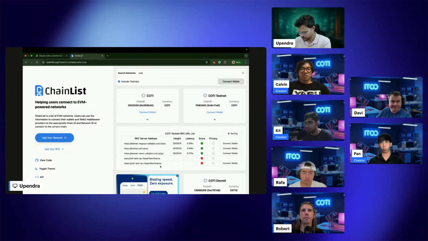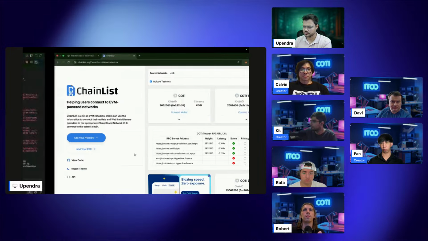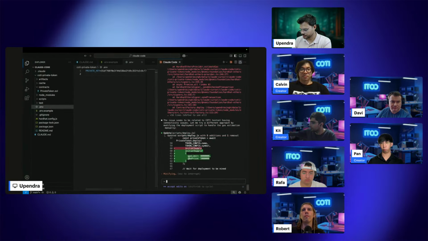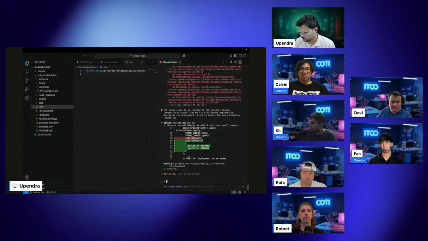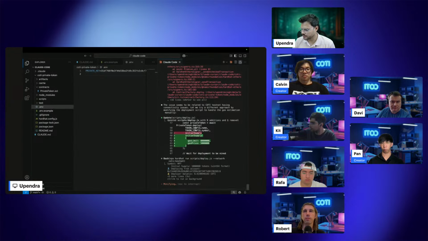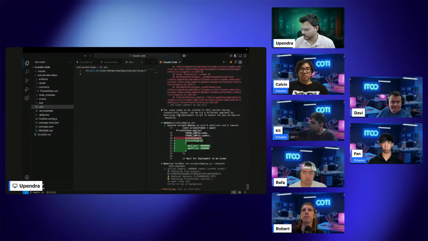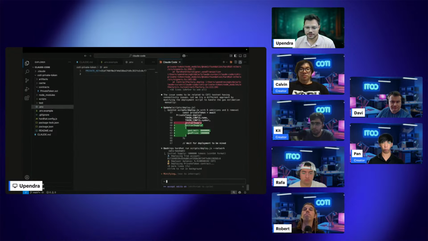And if we see the RPC link, we also have this RPC link here. So it should be able to fetch. It says the COTI testnet has a connectivity issue. Maybe the issue we face with the fixed gas fee we need to provide. I need to tell Claude to use the fixed gas fee. Sometimes it gives issues with the COTI testnet.